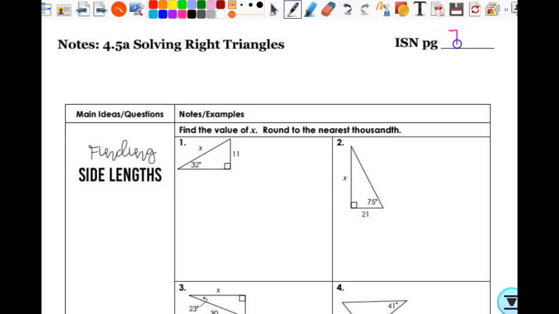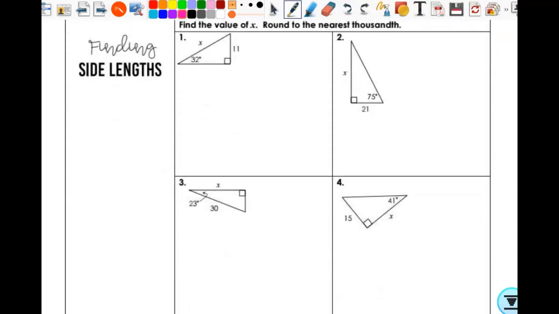All right, this is going on page 79 when we're done. And we're going to put the calculators down for a minute because we got some writing and talking to do before we push buttons. So the first thing we're going to do is find side lengths. This is totally just a review from geometry. This is exactly what you did in geometry, so we're not going to spend tons of time on it, but we do need to review it and be able to do it.